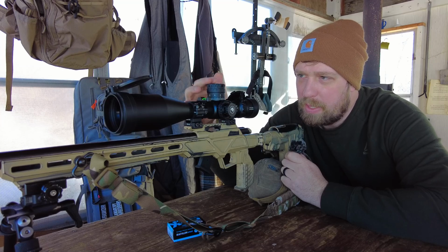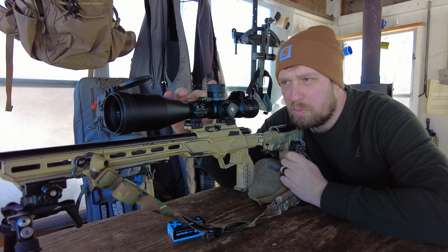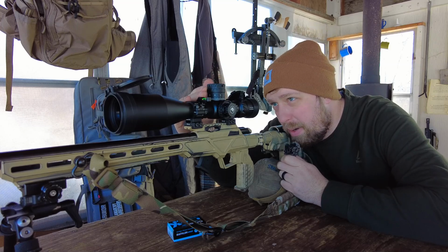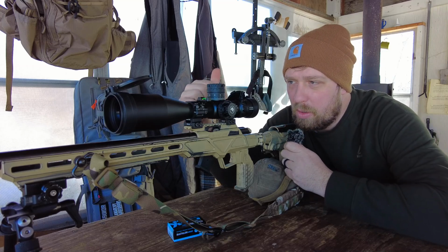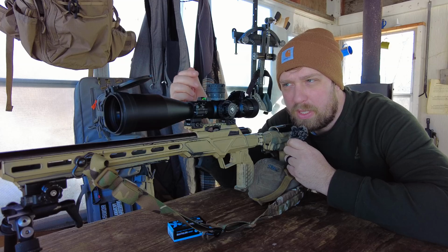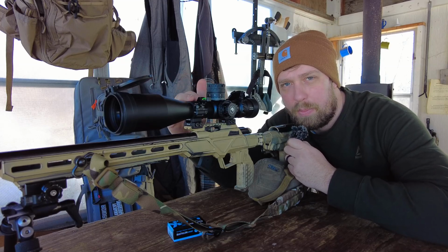Kind of a unique optic, but having a good bubble level is just indispensable. So one more time, I'm going to recommend go ahead and get one of these bubble level guys. If you already have a Discovery optic, it's going to work really well with that. In my opinion, it's a decent design. You may want to go forward and be in front. If you don't care about seeing your numbers, like I don't care about seeing the numbers, that's a great place to go, especially if you think there's a chance that you'll put a diving board up front in the future.